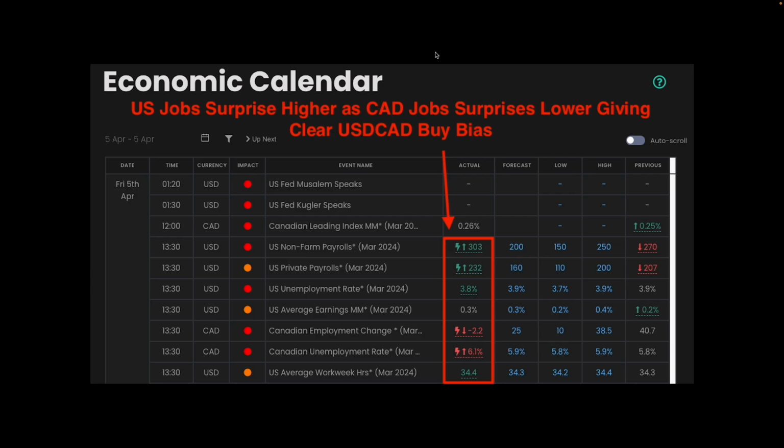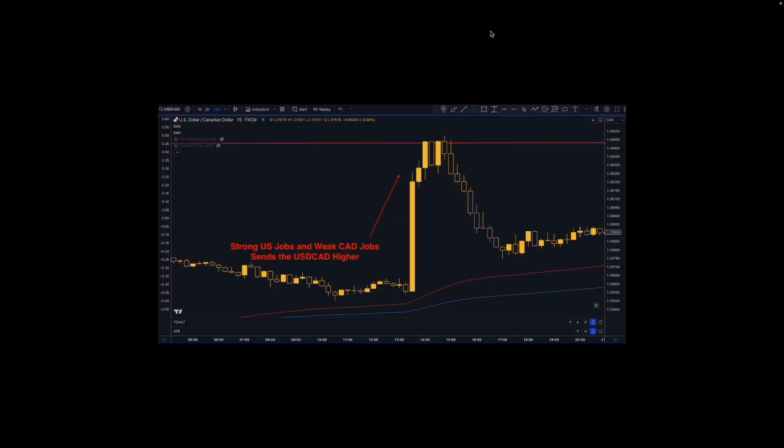So we knew that there was a very high probability of the dollar CAD moving higher for a period of time. And we can see we took a great opportunity there on the dollar CAD. You can see for 15, 30, 45, for around an hour, the dollar CAD was just moving high.